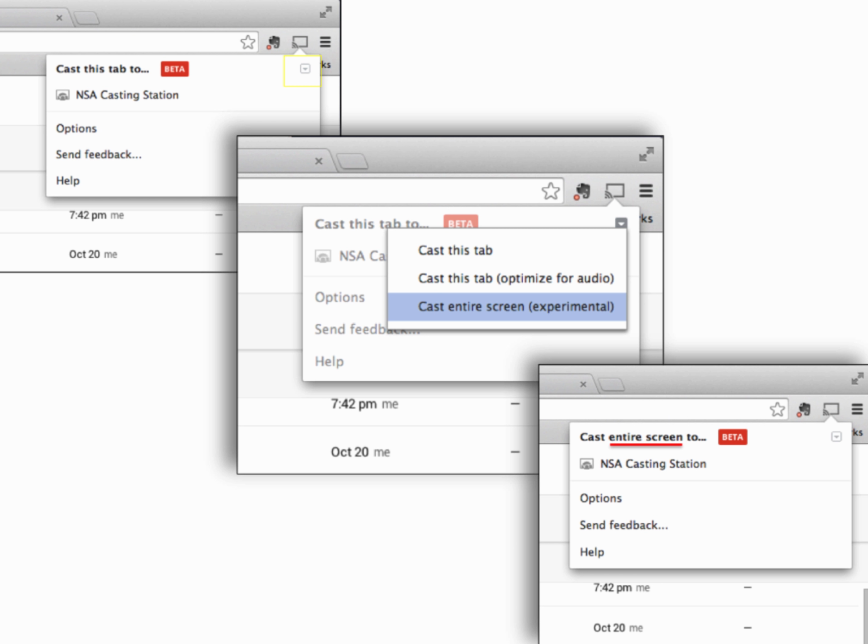Once you click that, you'll see you have your different options available on that submenu, Cast This tab, and we also have Cast Entire Screen. Notice that it says it's experimental. So this is still being fine-tuned, and it's technically not even into beta mode. But it actually works pretty okay, but there are a couple of flaws. For one, there's currently a noticeable delay, and there is also no audio when you're sharing to your desktop.